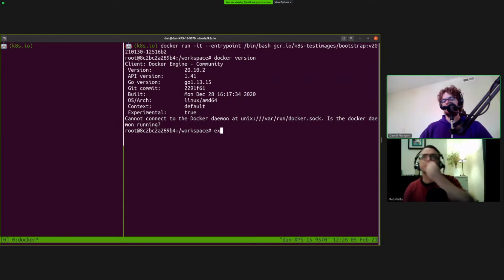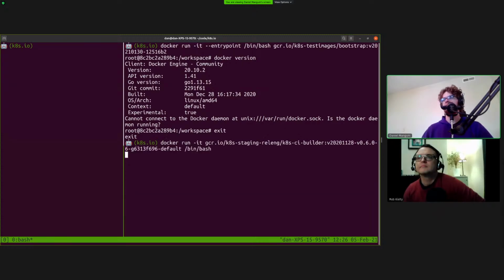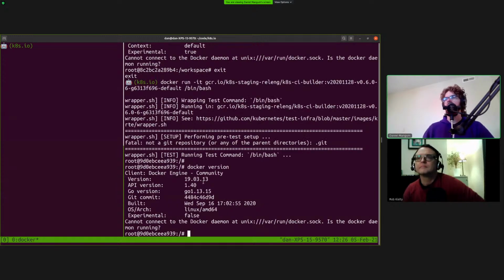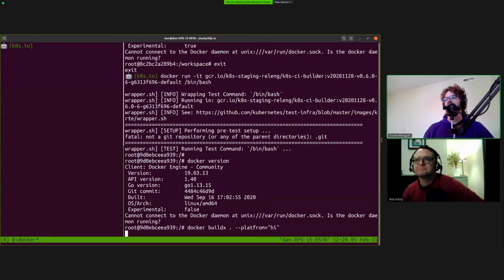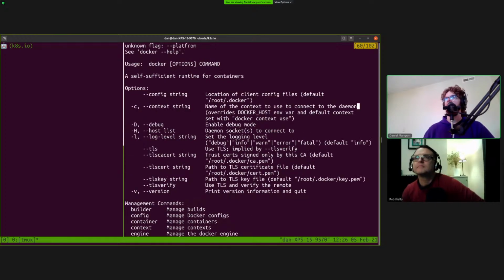All right, let's now take a look at the CI builder image and check what's inside of there. Docker version. All right, we have 19.03.13. So obviously an older version, right? So right away we could start to see that there might be some issues. And I'll go ahead and show you that if we try to run BuildX here, and it doesn't really matter what platform we use because we're not actually going to run this, so it's not a real platform. But we're going to see the same exact issue that we're seeing in the jobs, right?